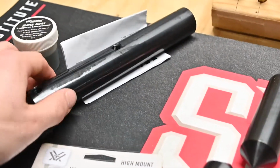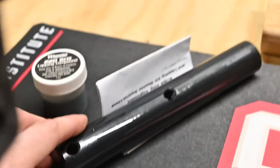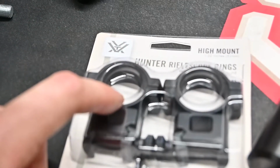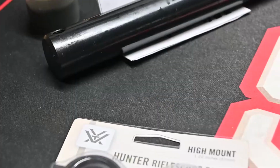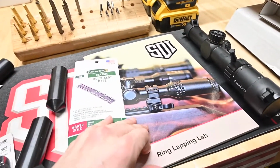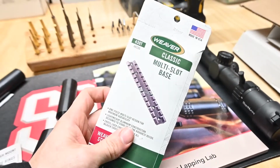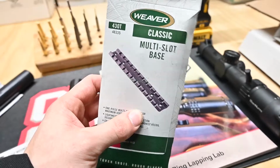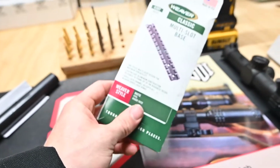We're going to take this mounting rod, which has a little handle that you throw into it. While these are on the rifle, we're going to stick this in them with some lapping compound, and we're going to essentially sand down these rings so they're perfectly aligned to each other. So, yeah. Also with the kit comes this very useful guide about the whole ordeal. And this, if you don't have a rifle to perform it on, you could just stick this on something and perform the procedure on this. Actually, that could come in handy for other stuff as well.